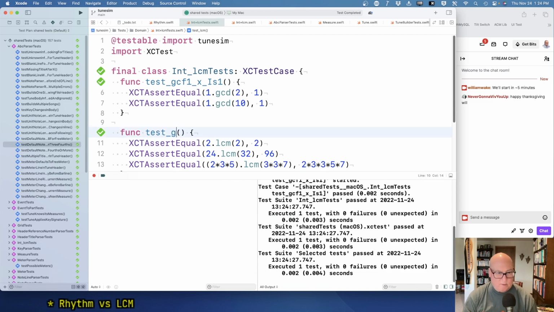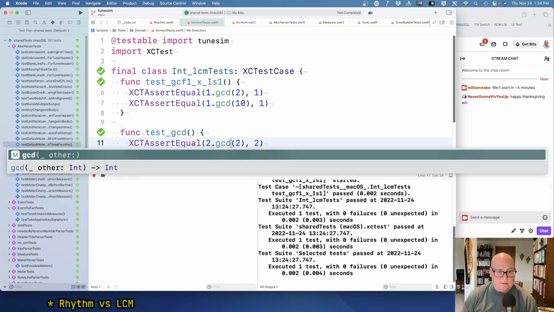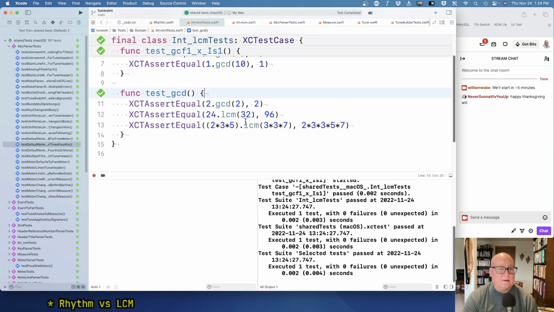Okay, and then same corresponding one. Okay, the greatest common divisor of these two should be the same as itself. The greatest common divisor of these two, this was 3 times 8 and 4 times 8, so it should be 8. And the greatest divisor here is 3. Two, 3, 5, 3, 3, 7. 3 is the only common factor. Okay, let's make sure this one's right.